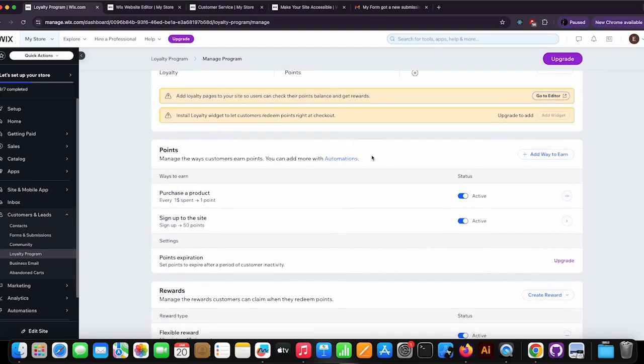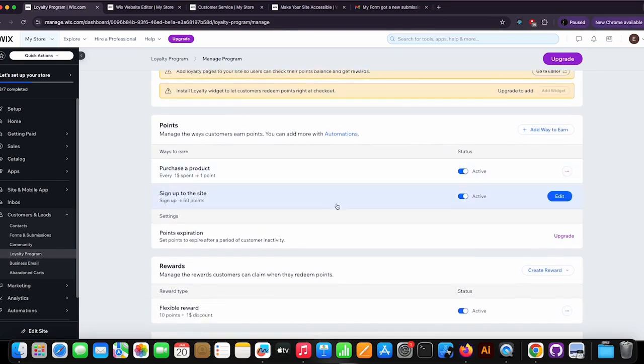So basically, what we want to create in the first section, in the points, are the ways in which the user can earn points. There are two examples here. We will leave them.